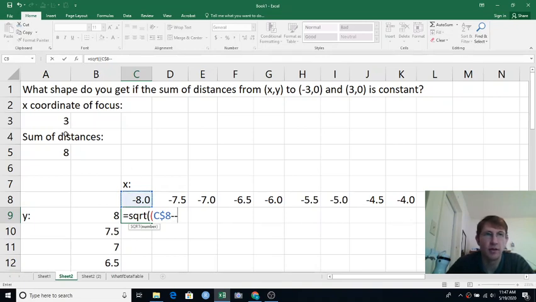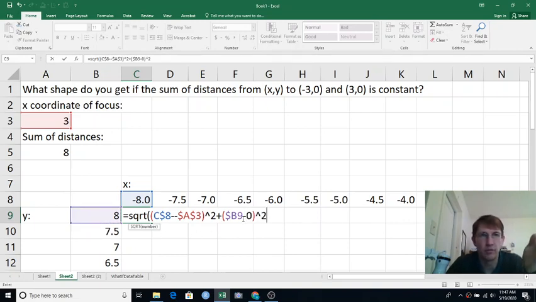minus 3, and then I'm going to lock that one both row and column, square that, plus the y value, and I want column B to stay the same there, but I want row 9, 10, and 11, etc. to update. And I know I could be more careful about letting the focal points be adjustable in x and y, but that's not the point here.